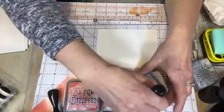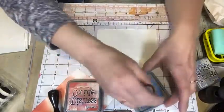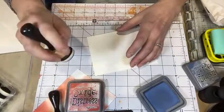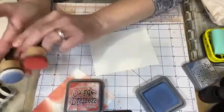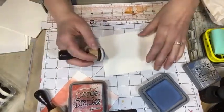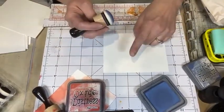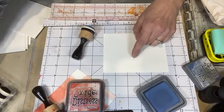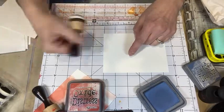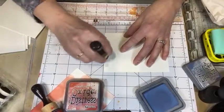We're gonna ink it up the same way. Around and around and around on that ink pad. We're gonna pick up the ink there. And I'm gonna hold it the same way. It's a lot thicker than this one. First thing I notice. First thing I'm gonna do, I'm gonna start off the paper and work on to my cardstock. If you're wondering what I'm using, this is the 140 pound paper from Vicki Boutin, her foundations paper. It's super smooth, 140 pound, great for my mixed media. Okay, let's start off and work our way on.